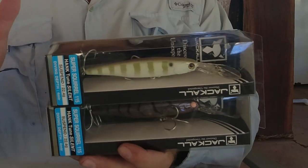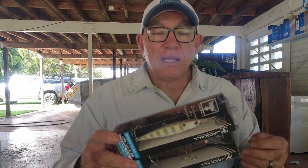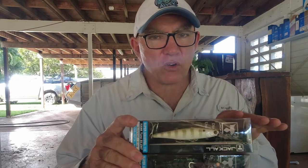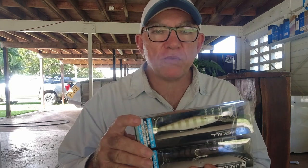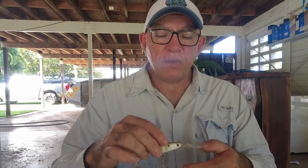The toe point also has a little bit to do with how deep it's going to run. The further back the toe point, the shallower it's going to run. This guy's toe point is right at its nose because we don't want this lure to swim down very deep at all. For the rock bars I was fishing, I was using the Jackal Squirrel — a fantastic lure for rock bars. It dives down to about 3 metres if you do a long enough cast. The Jackal Squirrel comes in a couple of different sizes — the 110 and the 79, exactly the same colours. The 110 will run down to about 3 metres deep, no problem. The 79 will be flat out getting to 2 metres, probably working at about 1.5 when casting and retrieving. The size of the lure dictates how big the bib can be, and the bib always dictates how deep it's going to dive.